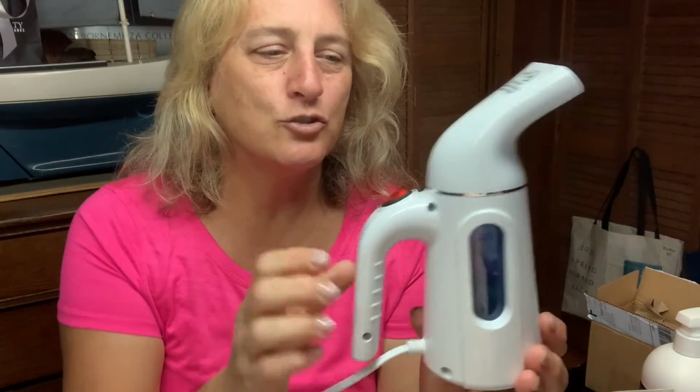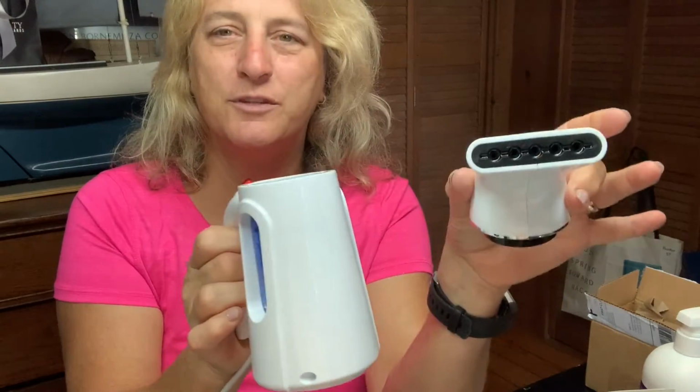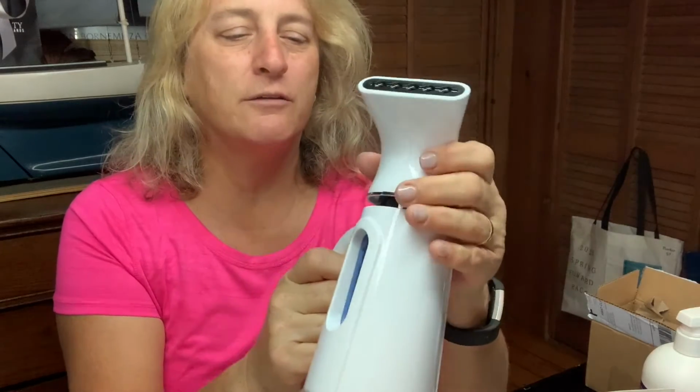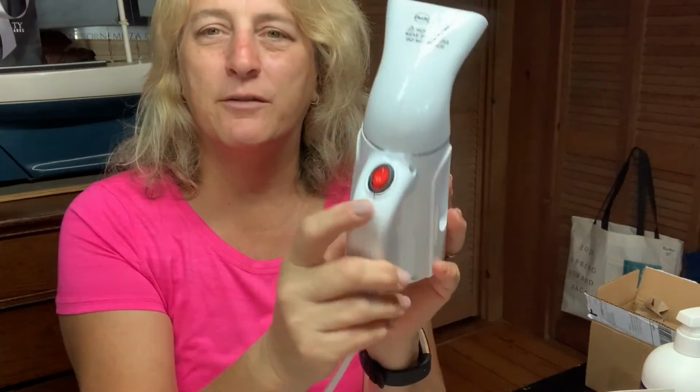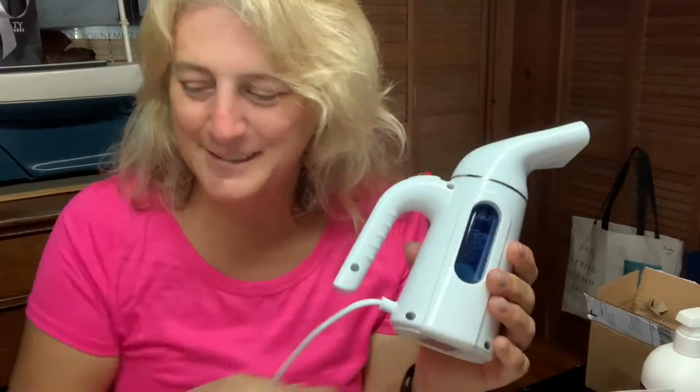And I know this doesn't look as compact as my old one that was a travel style. However, if I take the top off, I could put this in one shoe, put this in another shoe. I could figure something out. Some of the best things about this are it has an automatic off. So if you use up all the water, it's not just going to burn up. My other one would just keep going psh, psh, psh, until it probably would kill itself. This one will automatically turn itself off, just like my tea kettles. So I'm really excited about this. I know it's the small things that count.